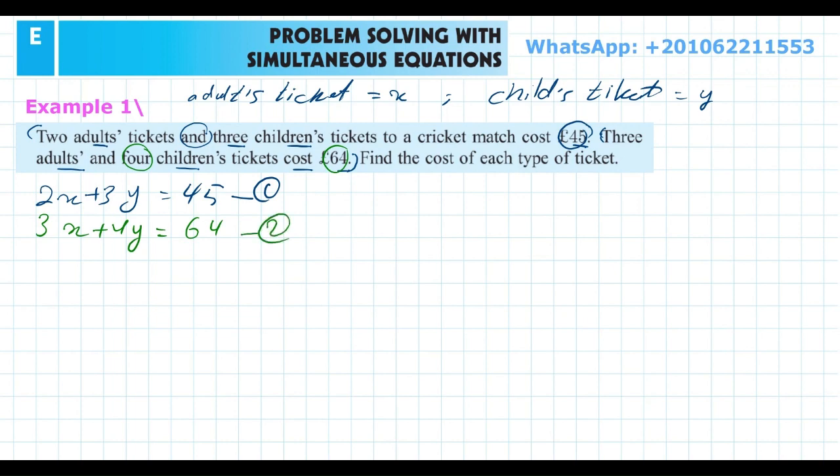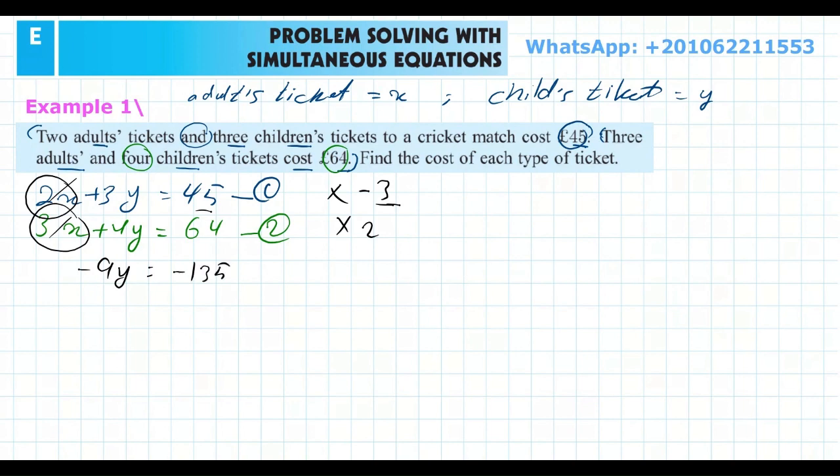Now, after converting the question into 2 equations, you need to solve them simultaneously. Here, I'll use the elimination method. Then, we have 2x and 3x. 2x by negative 3 becomes negative 6x, and 3x by 2 becomes 6x. Then you're going to cancel this one with this one. Negative 3 by 3y becomes negative 9y, and negative 3 by 45 becomes negative 135.